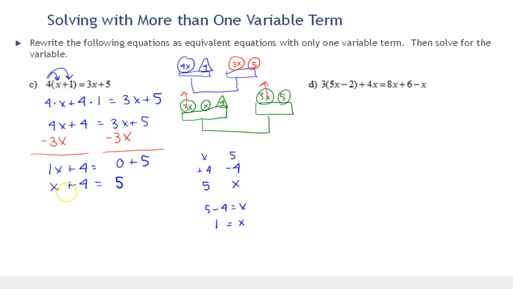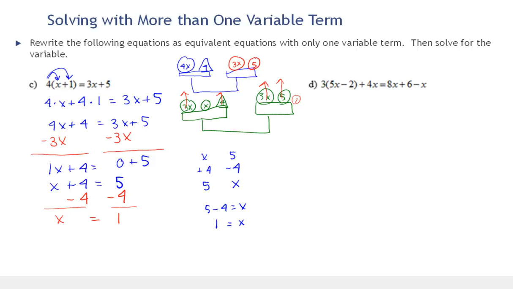Now let's see how this connects if we use the addition property of equality. Okay. We have x plus 4. We want to know what x is. Our goal is to get x by itself. So if we subtract 4 from each side of the equation, again, you could think of take this 4 away, take 4 of this 5 away, and that would leave 1. Okay, then we get the equivalent equation that has x on one side and only the number 1 on the other. Well, that means x must equal 1. So let's do this in the equation. Subtract 4 from both sides, and we get x equals 1.